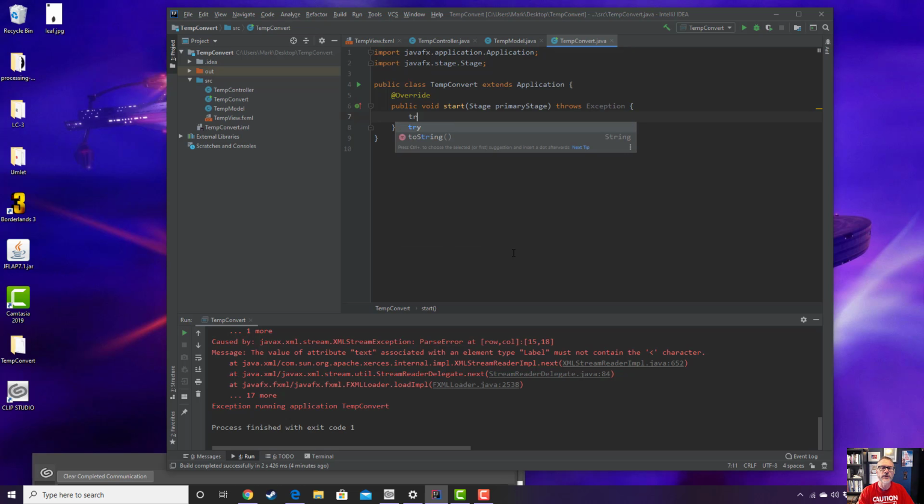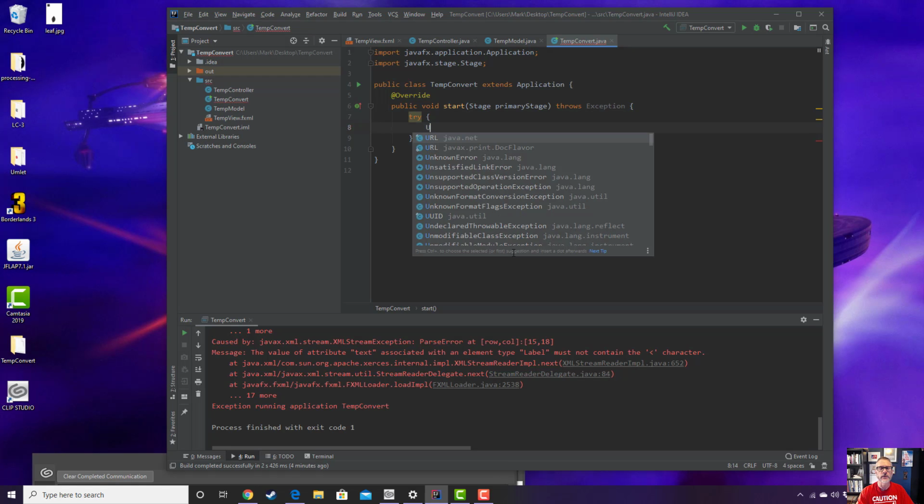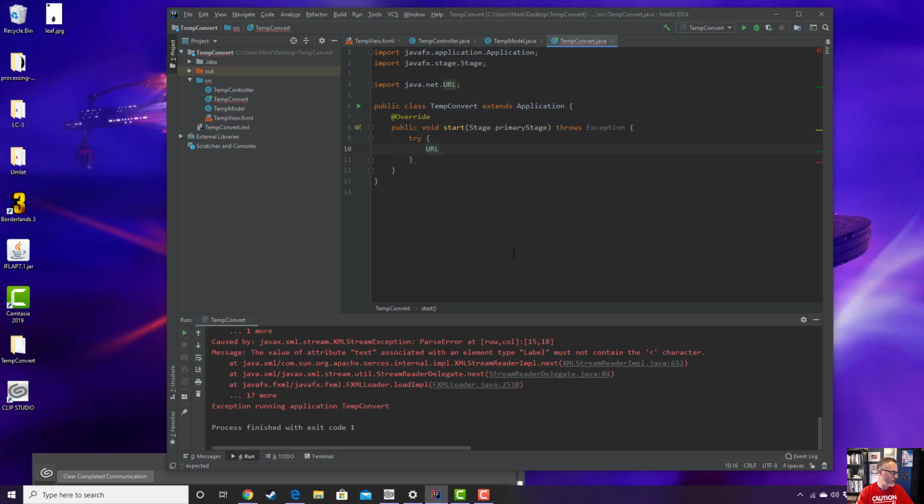I'm going to start with a try-catch block. And in this try-catch block, I'm going to create a URL that points to my view. So this would be temp view.fxml. Got that.